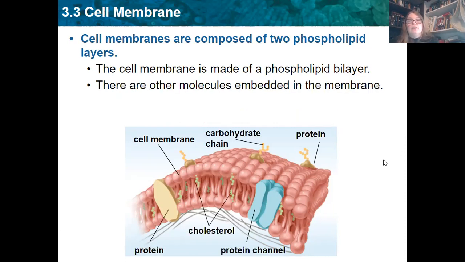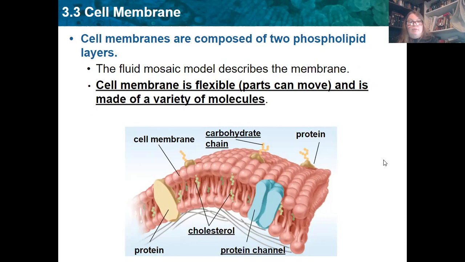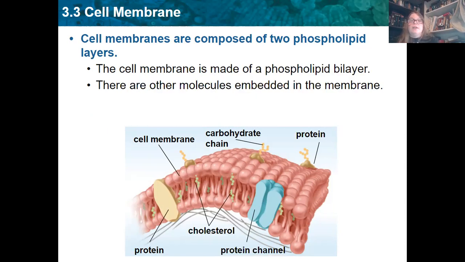So there are other molecules that are going to be embedded in the membrane. Let's go back up. So in this diagram, we have all kinds of stuff. You might want to pause the video and make a rough sketch of this. Your activity today, you're going to be playing with this, but you need to know roughly the sorts of things that are in here. There's probably going to be a multiple select question on your test asking you which things are a part of a cell membrane, and you're going to need to know these things.